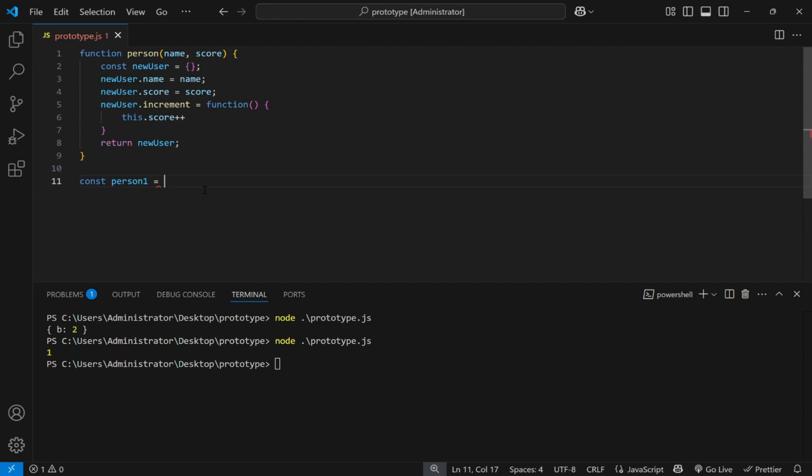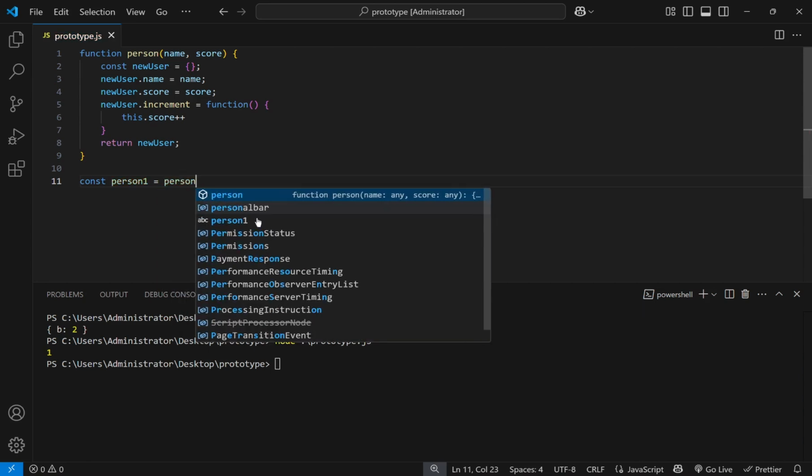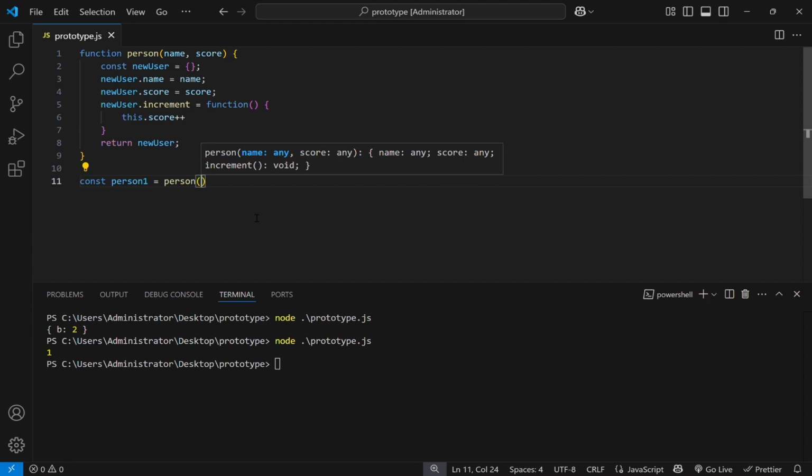So const person1. Let's assign it the evaluated value of calling the person function. So person, and then let's pair the parameters with arguments.